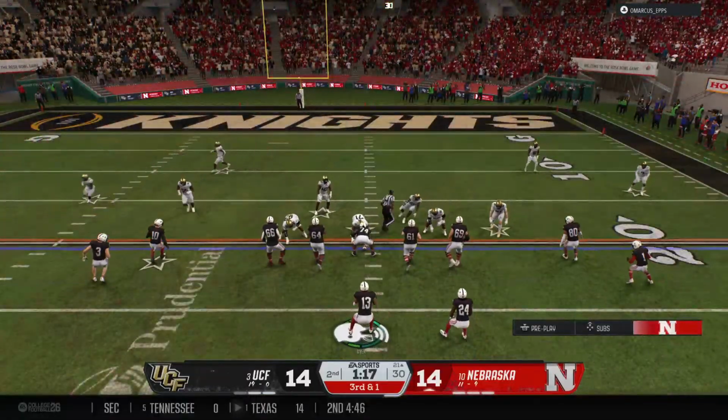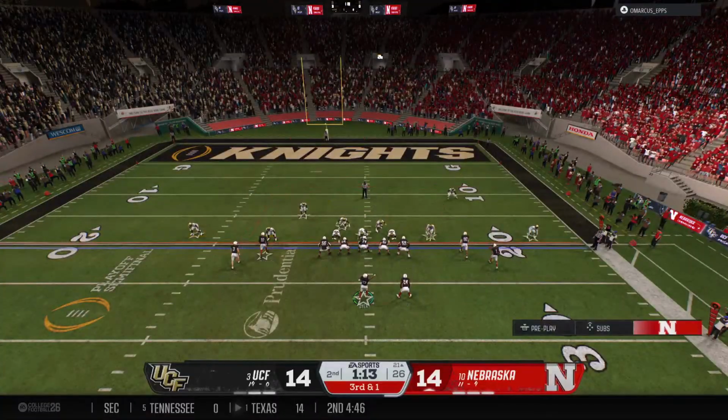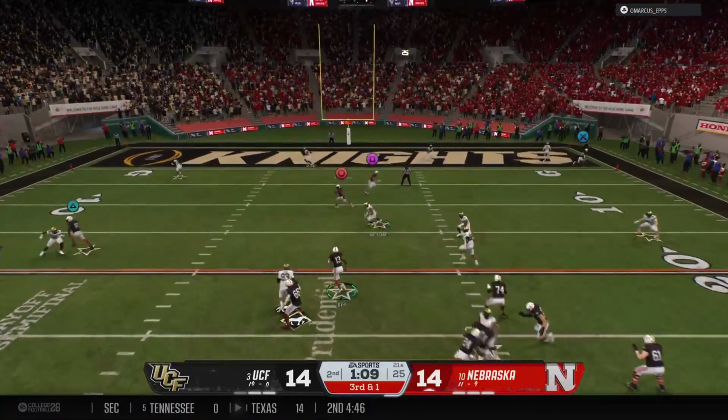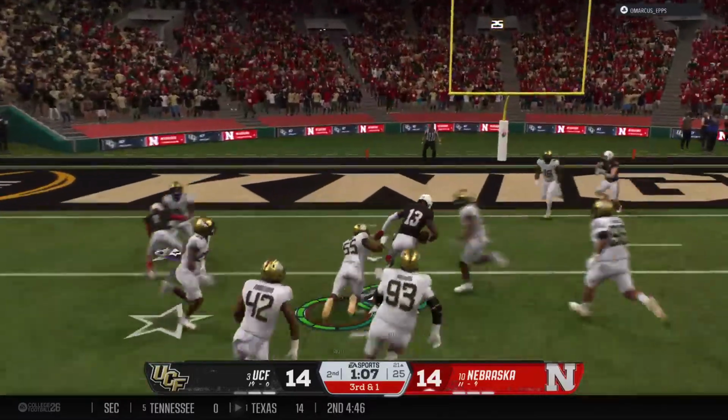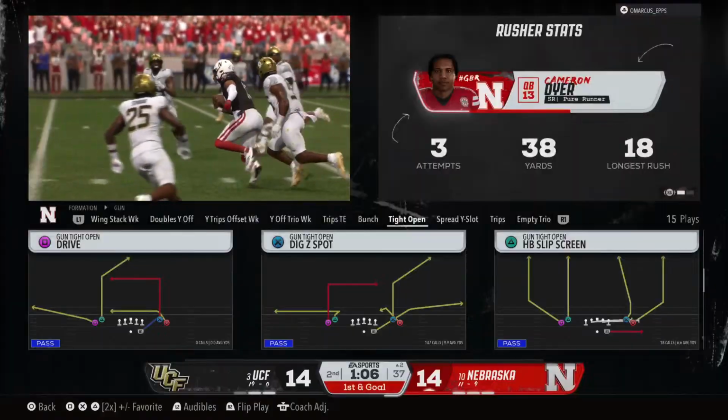Now it's 3rd and short from the 21. Defense trying to make a stand here and prevent a touchdown. Looking to pick up the 1st down through the air. Going to try to use his legs here. And he's stopped just short down at the 2, but an excellent run.